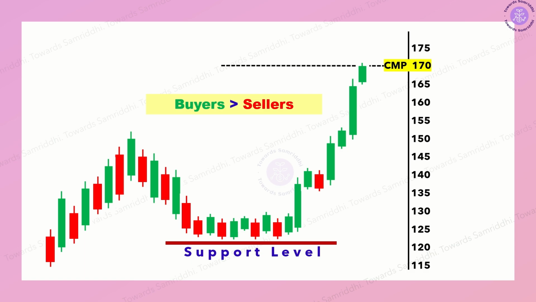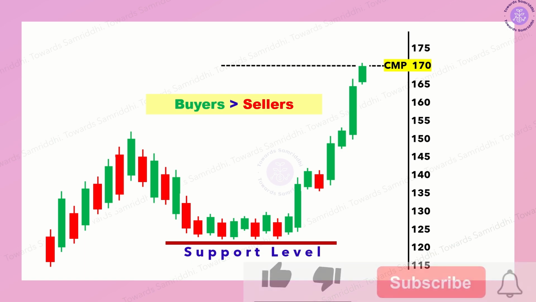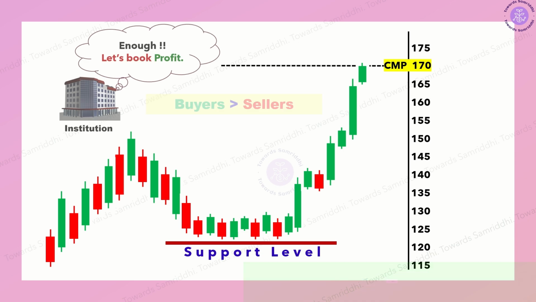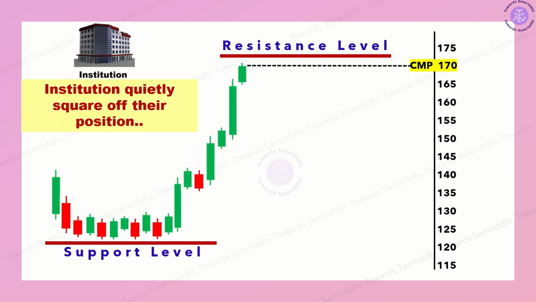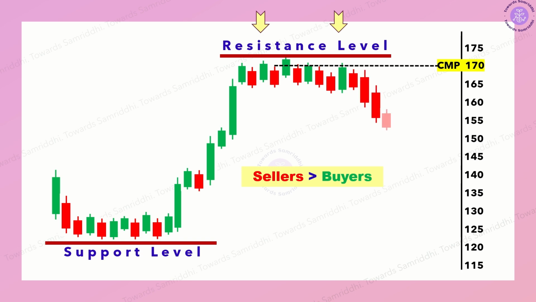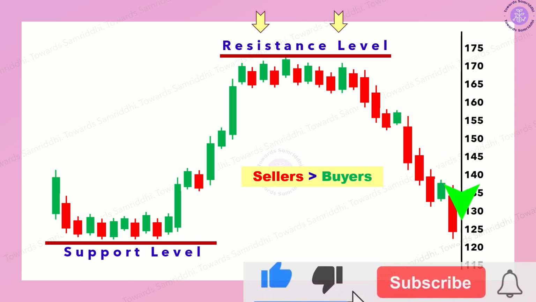Now, let's move forward with the same example. A few months later, the price rises from 125 rupees to 170 rupees. At this point, the institution decides to sell and make a profit. They do this by placing large sell orders, ensuring that there are enough buy orders at their desired selling price, so they don't lose profit. These levels seem to prevent the price from rising further, making this a resistance level. Here, the number of sellers exceeds the buyers, causing prices to drop. A price level is called a resistance level when it forms above the current market price.